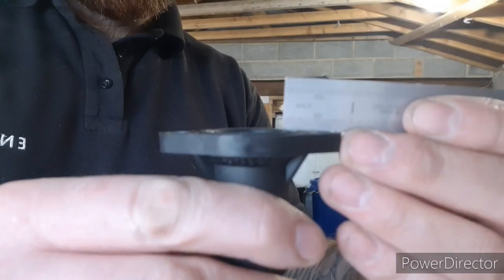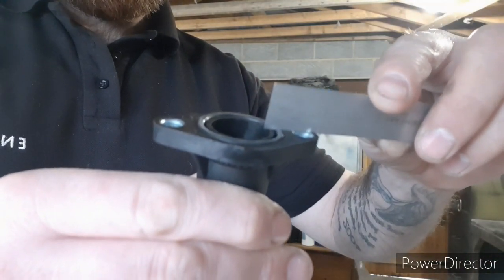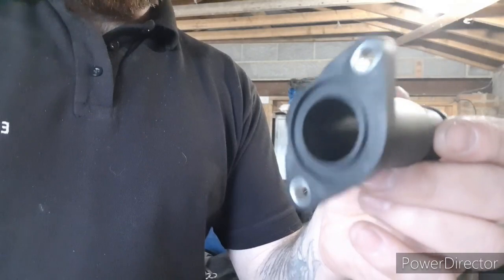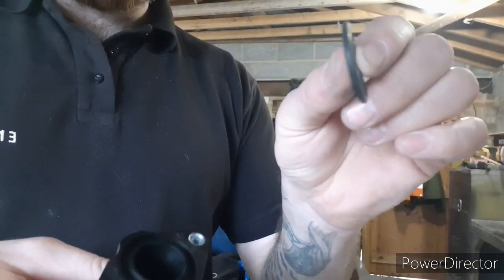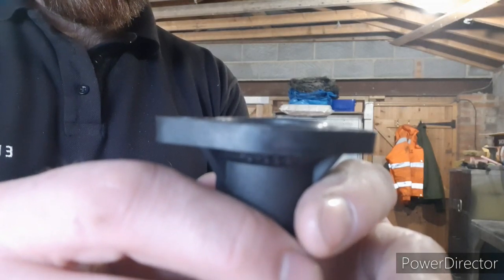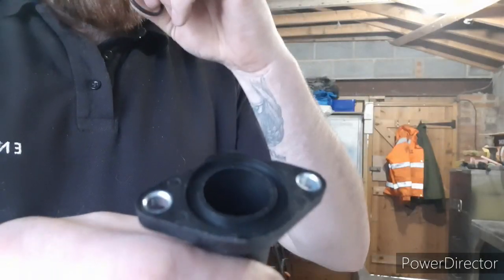What you can have - if you get a flat surface on there, I'm putting literally zero effort into pushing that ruler on there and it's making that recess and the seal touch, but the seal's not doing anything. So if you're getting a new flange - this counts for all of them, the one on the front of the head and the one on the bottom of the water pump - don't fit it with that seal unless it fits tight. You want an O-ring that fits in that cavity, touches the sides, and protrudes slightly higher than that.